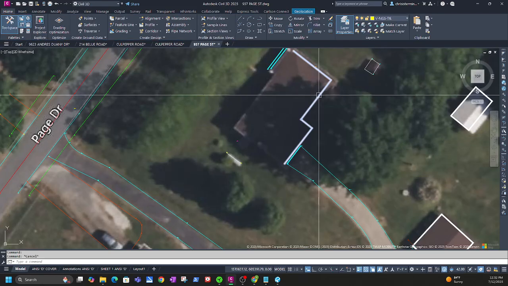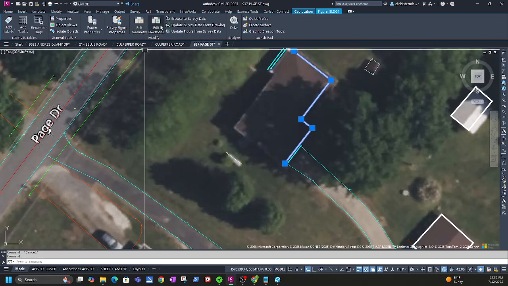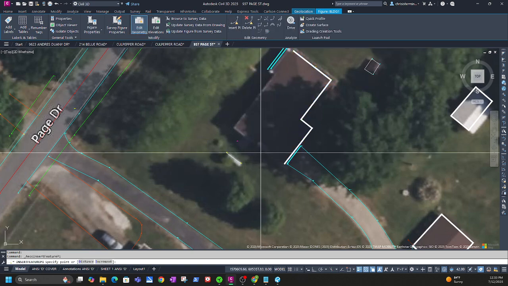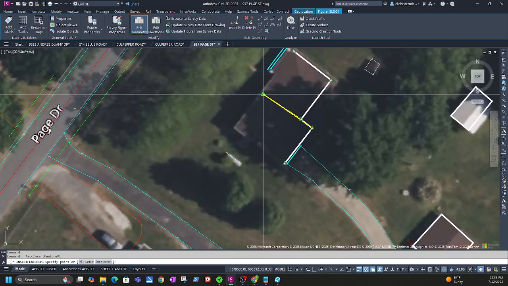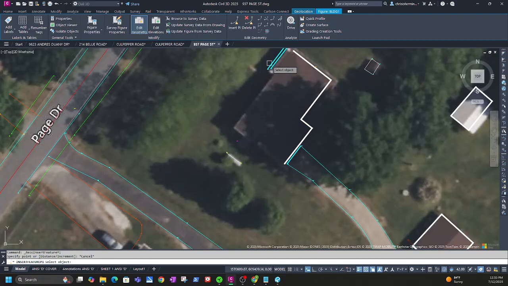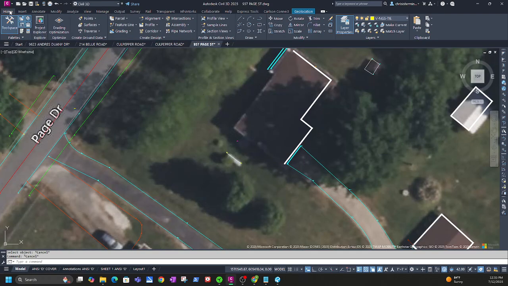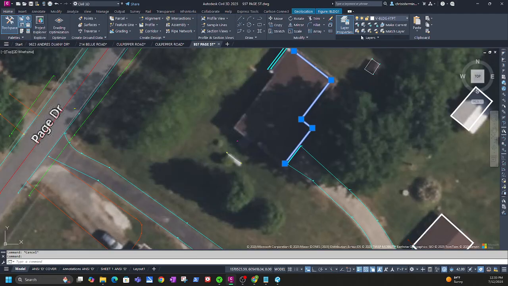What we'll do, we'll just click on this line. Because this is a survey figure, you get a different group of options here. So edit the geometry, insert a PI, and you don't want to do that actually. Let's just do this home, and we want to make sure we're on the correct layer. So we'll click on that one, go to home, and hit make current.